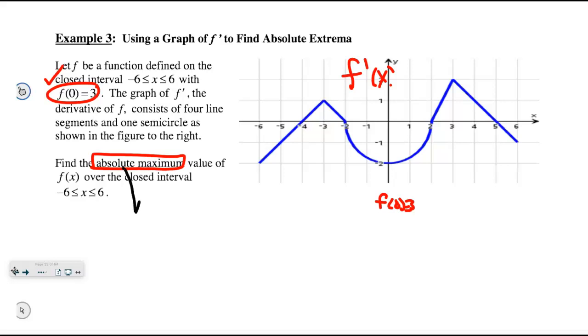All right. We talked about how you get absolute maximums. Where can they occur? I call them candidates. At x equals what? Go ahead, Tim. Who goes on my candidate table? What'd you say? Nope. -6 for sure. 6. We always evaluate what? The endpoints. And keep in mind, I'm looking for an absolute max of f. F prime's candidates would be -3 and 3. Correct? What else did we do?